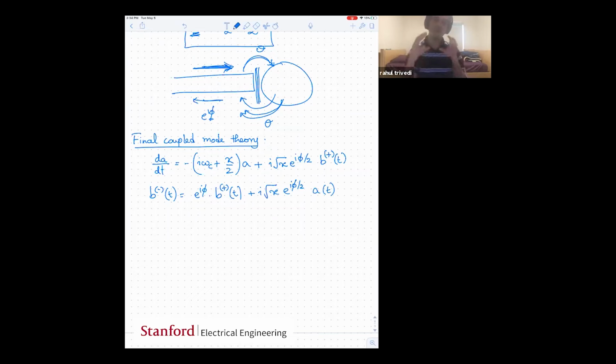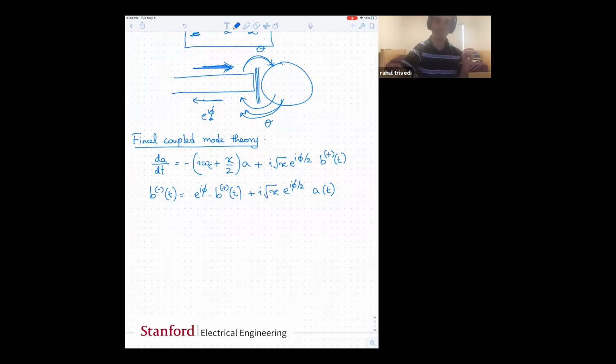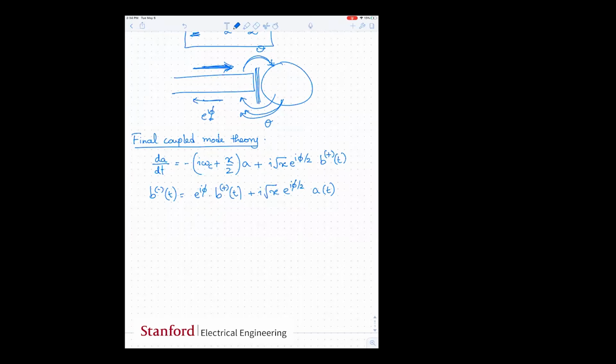Does this make sense? For a one-port model, the only 2 parameters you need to set up this coupled mode theory are the decay rate and the phase in the absence of the cavity, or you can think of it as the off-resonant phase. Does this make sense? Hi, I actually have a question. Why is the amplitude of the reflection term 1? I would imagine if some of your input light is being coupled to the cavity, then the reflection should be less than 1.